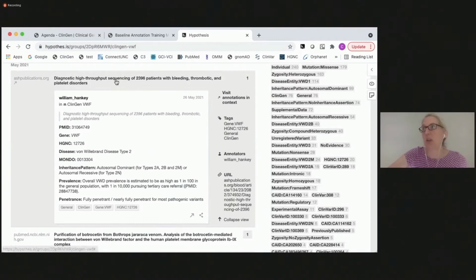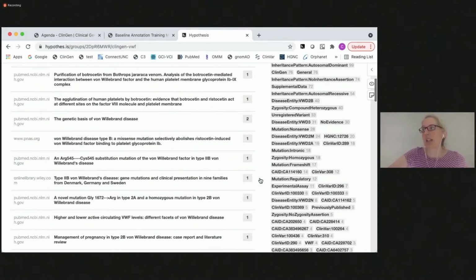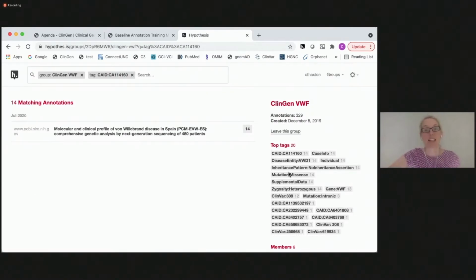And again, giving you a little bit of an idea, but what's great is coming around here. If I knew that I had a particular variant that I was assigned and I needed to go and look at evidence, I can simply type in that specific variant ID, whether it's a CAID or ClinVar. I will let you know that for our community volunteers, we have them preferentially type in a ClinVar ID if there is one. We felt that that was very useful to the VSEPs and even GSEPs to know that there is some type of entry in ClinVar and could indicate that there's a pathogenicity interpretation already.